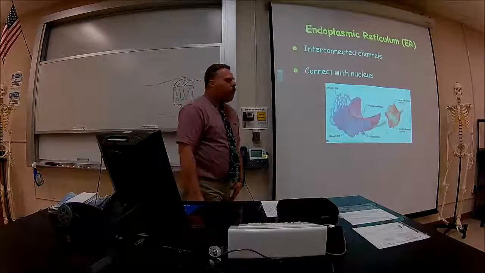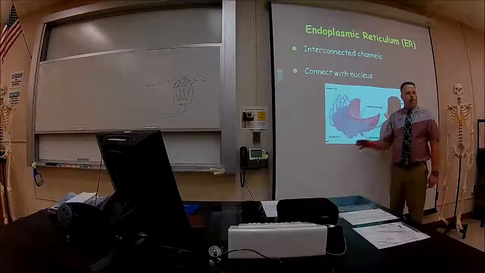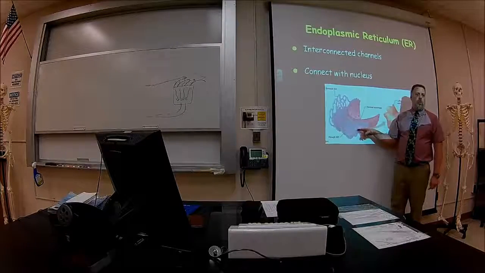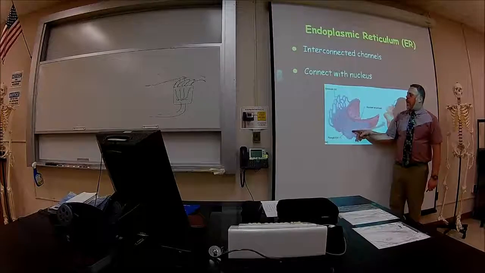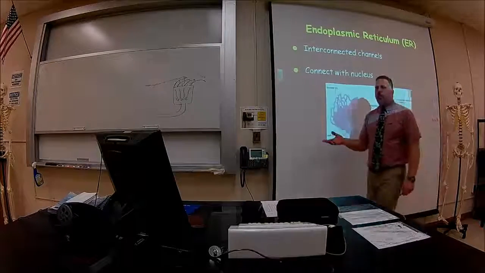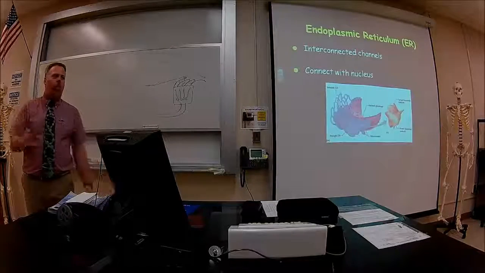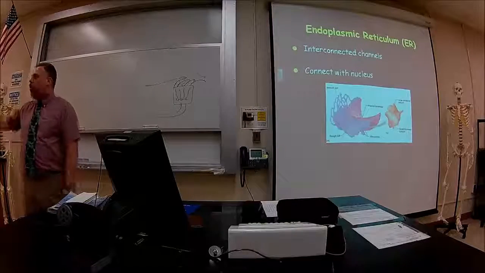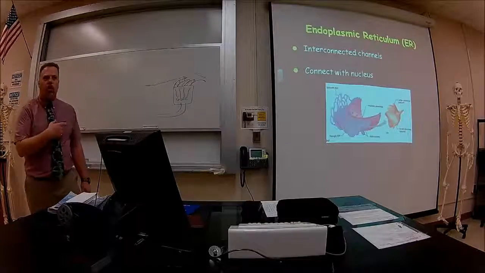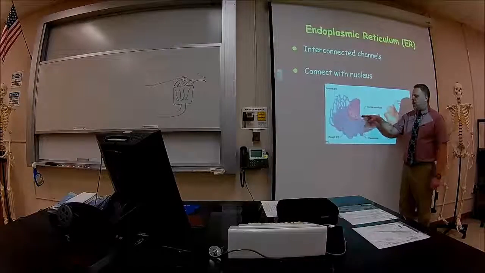The endoplasmic reticulum is these interconnected roadways throughout the whole cell. Some of them will have these red dots on them. Those are the ribosomes, all right? And somehow the endoplasmic reticulum all connects to the nucleus. It's like any road in the United States, somehow it's all connected to Washington, D.C. Even Alaska, I wouldn't say Hawaii, but even Alaska is somehow connected by roads that lead to Washington, D.C., right? All right, so that's the same way. All the roads, all the endoplasmic reticulum, somehow, God bless you, is connected to the nucleus.